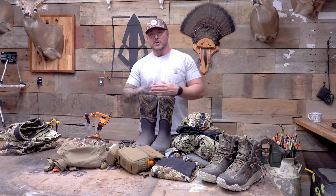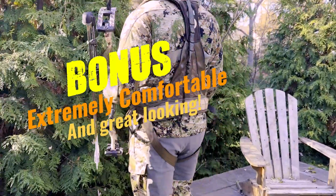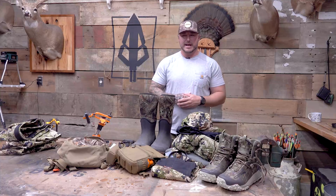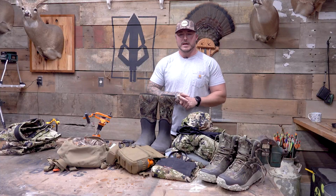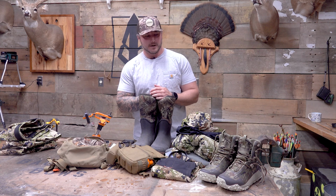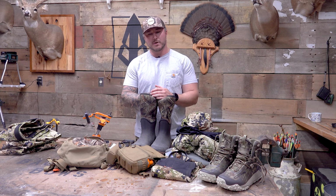And then the bonus on top of all of this is it's extremely comfortable. So I love things that are comfortable. You're doing long sits, long heights. It's really nice when things fit well, they're comfortable, they feel good, and then above all, this stuff just looks good. So I love Sitka gear. Again, it is an investment, but you are getting your money's worth. I promise you with that.